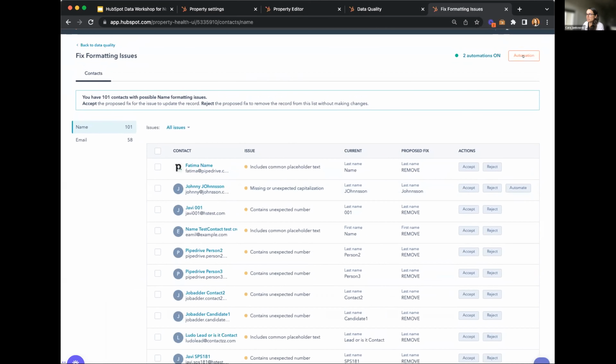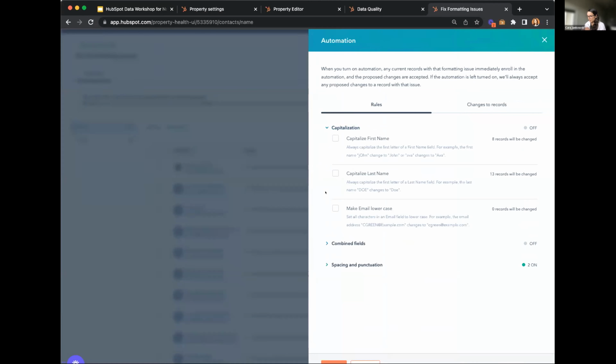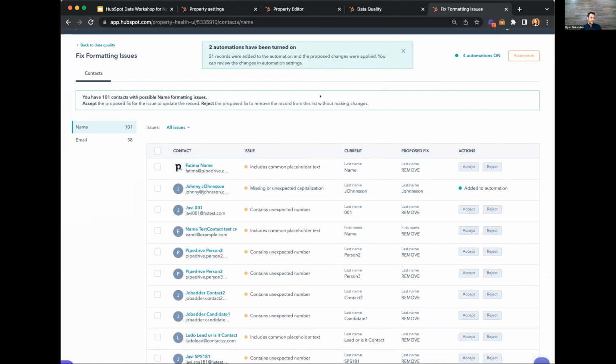The real power here is within automation. A few of the rules are 2-click automations. You can capitalize first name, last name, and ensure that when a suggestion comes up, when we find one of these, we will automatically fix it for you. You can save that. Because no one likes getting an email where your name was merged in and it's all lowercase. Yeah, exactly. It's like you're not trying very hard, right? You want to come off as professional. Yeah.